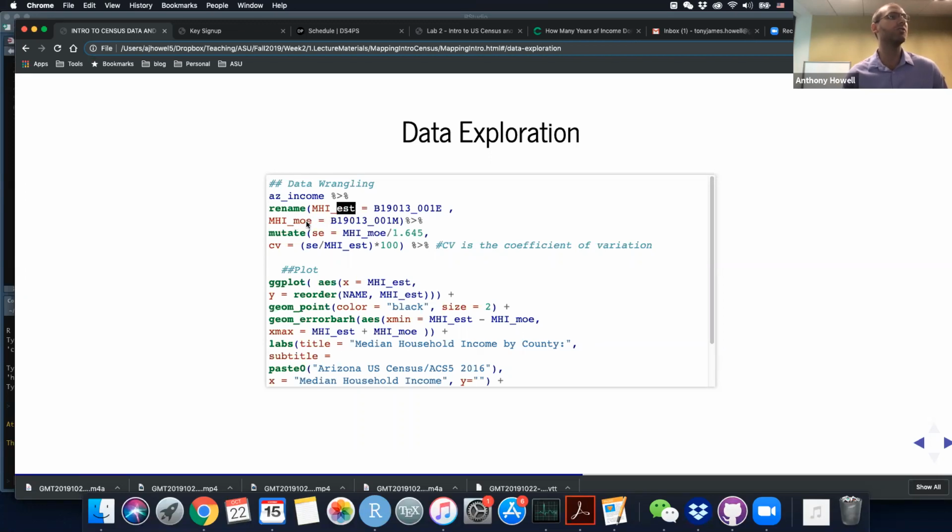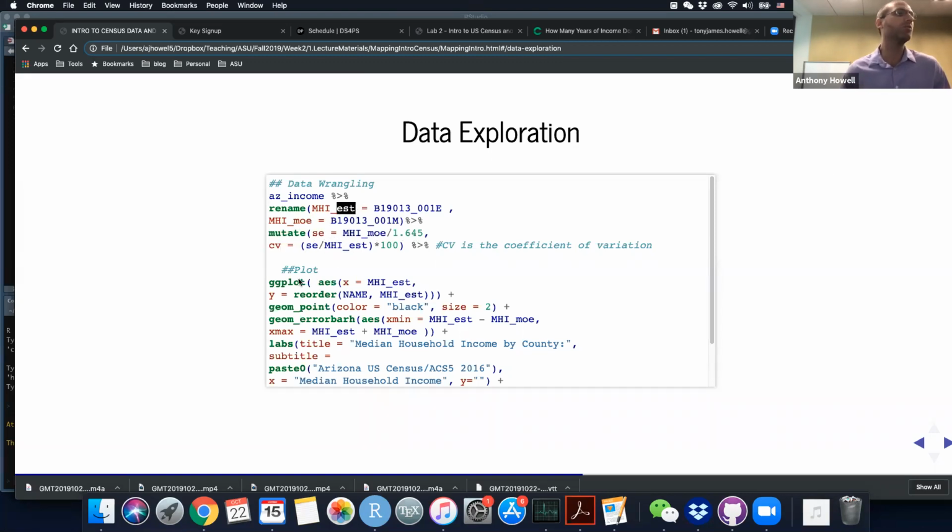So we can use this margin of error information to see how certain we are that this estimate is accurate for every county. And what we're going to do is look at the standard error of the margin of error, calculate the margin of error standard error, and compute the coefficient of variation. This will give us essentially the amount of uncertainty surrounding our main estimate here for household median income.